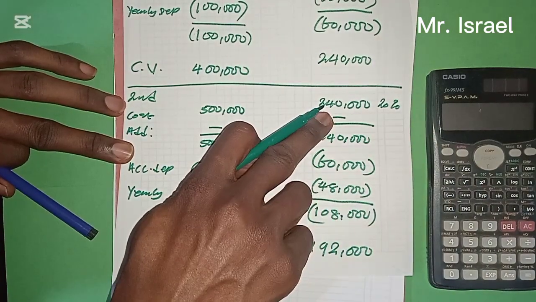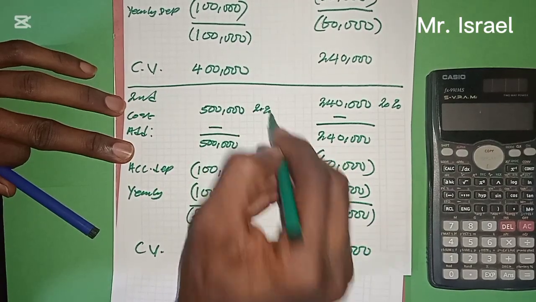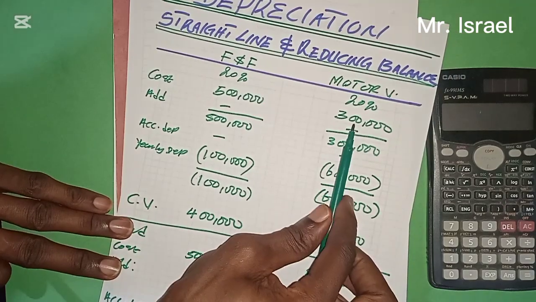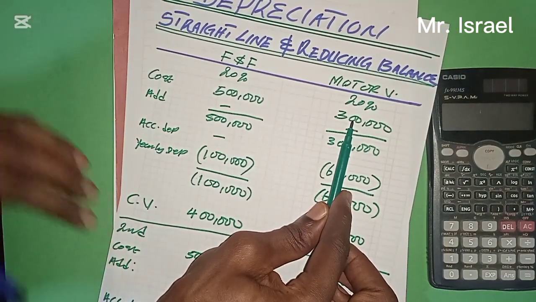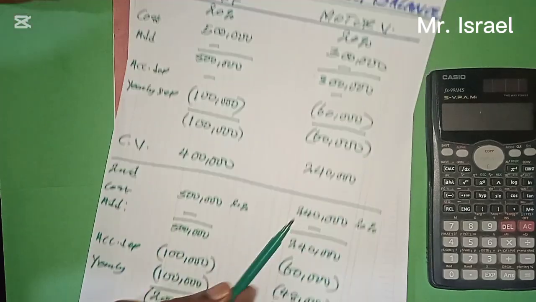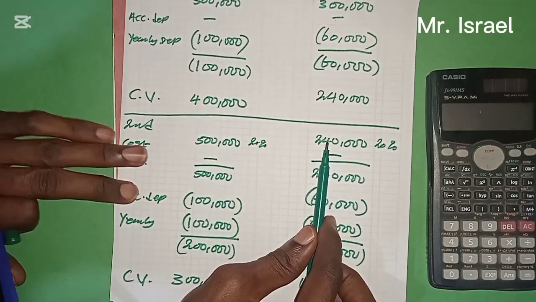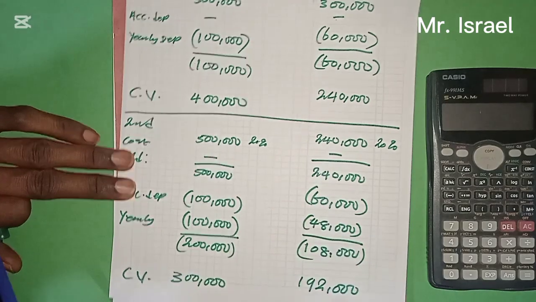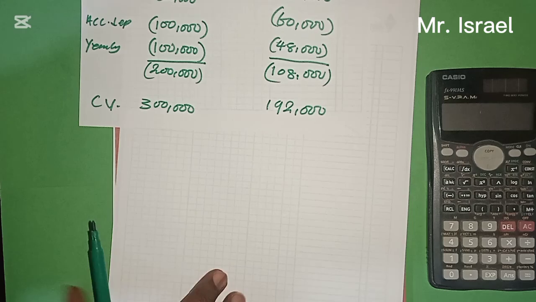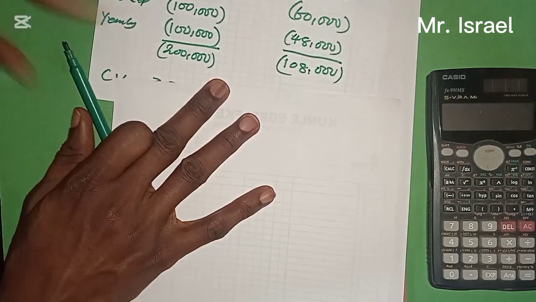on the carrying amount. Remember, this one keeps carrying 20%, and that will give us this 100. But because we use 20% here to give us 60, we might not see it. It's giving us 240. Here now we're using 20% on the carrying amount, not on the cost again. Right? Good. Let's solve for the third year. With the third year, I think you understand better.